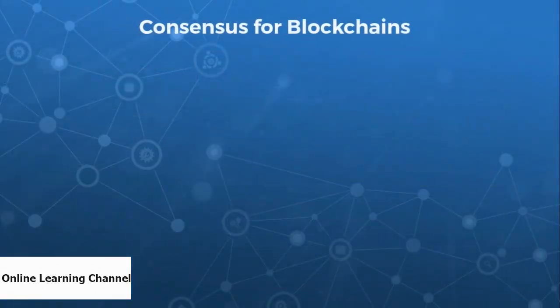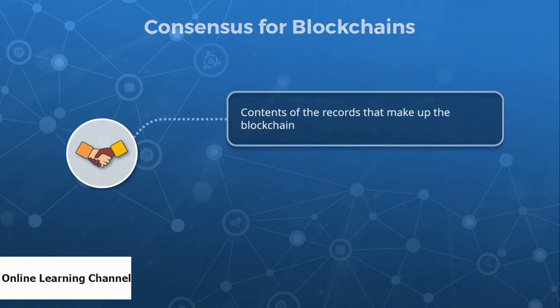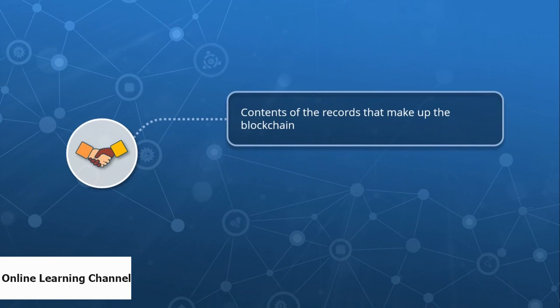But we now zoom in on one of the points which we just discussed, which is what constitutes consensus among the nodes which maintain a blockchain. So the first point which the nodes must agree upon is what exactly are the contents of the records which make up the blockchain. So if a particular record represents a transaction involving the transfer of n units of an asset from account X to account Y, then all of the nodes must be in agreement about the source of the transaction, the recipient, as well as the quantity being transferred.